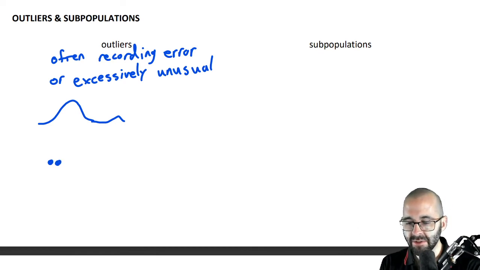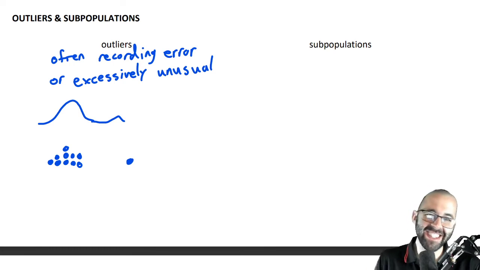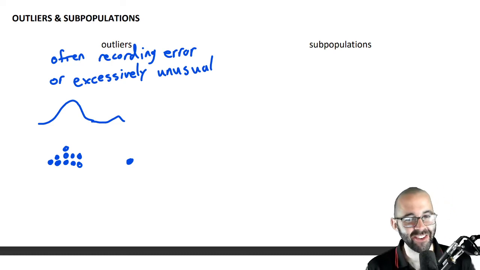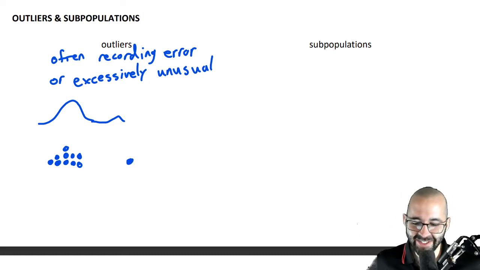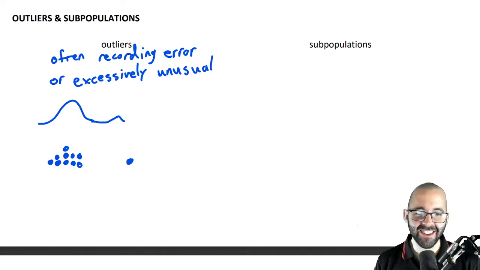Or we could see this as a dot plot as well. Maybe most of it is concentrated somewhere, but then there's a random person up here. Or it could be the other way around. Maybe everyone did pretty good on the exam, and then there's that one person, and it's like, I didn't even know we had an exam. I don't even know what class we're in. Maybe they showed up to the wrong class. Who knows? But we're going to think positively for these outliers.